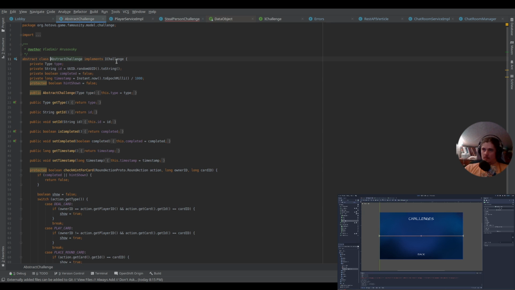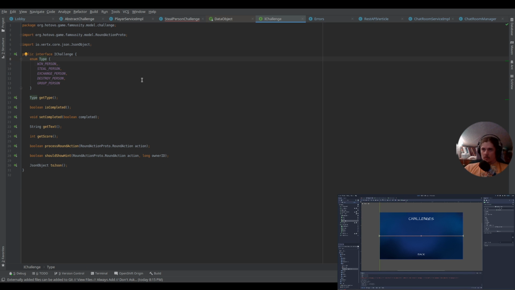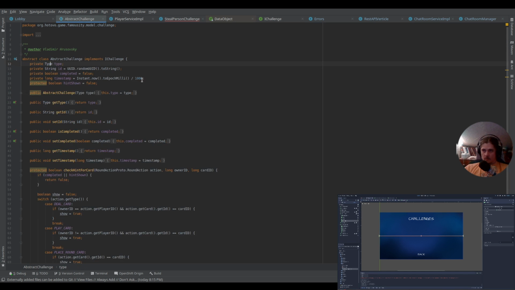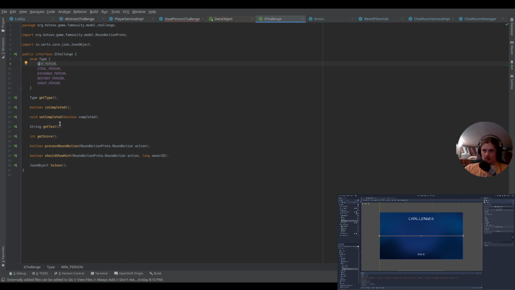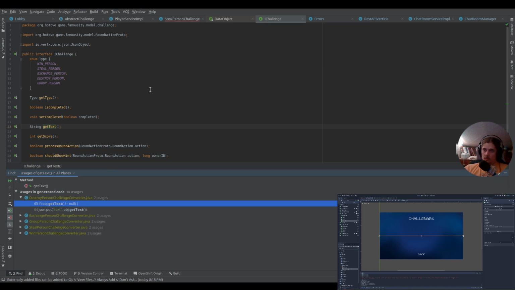And a text. Okay, so probably the text is only on the front end side. Get text. Actually, it is here. Score text as well.